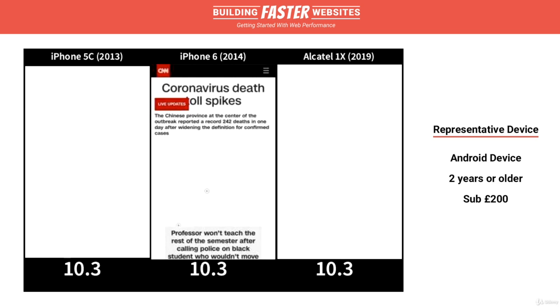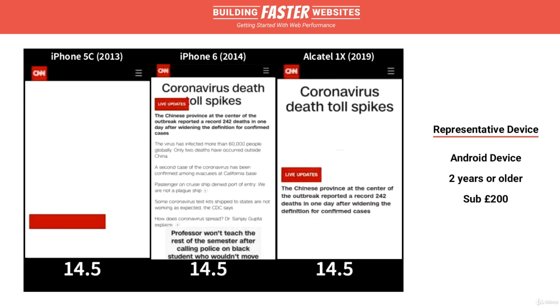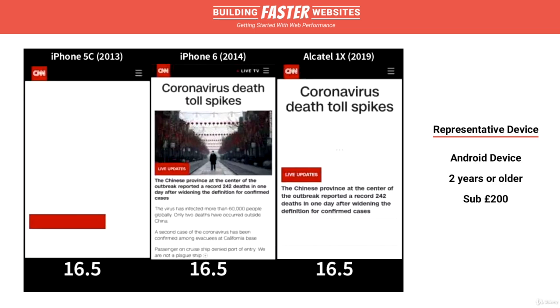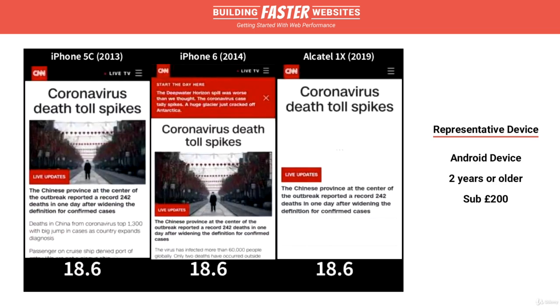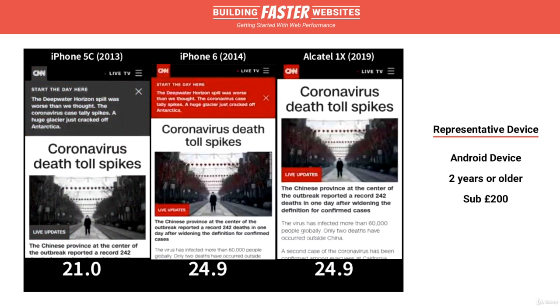Yesterday's flagship devices from half a decade ago are today's budget devices, and any optimizations done which improve performance on these lower powered budget devices will just cascade upwards and benefit more capable ones. If it's not possible to test on these types of devices directly, then consider using CPU throttling functionality alongside tools such as Lighthouse so your actual testing device is more in line with your representative device.